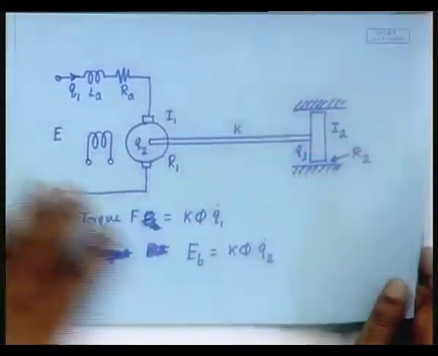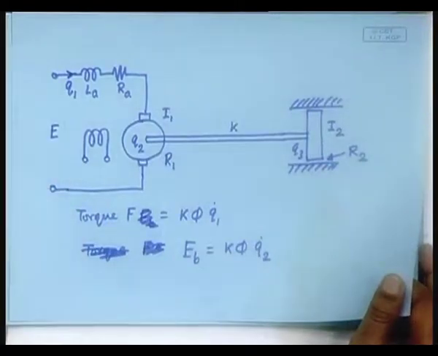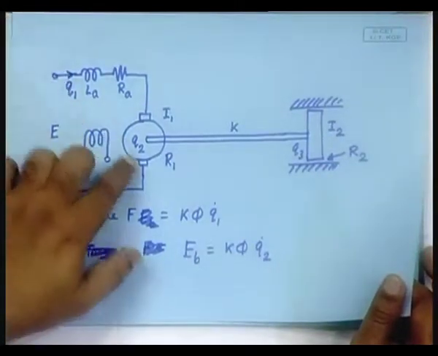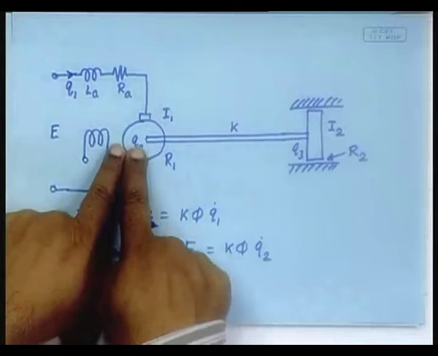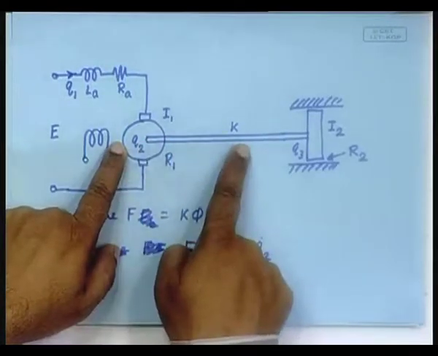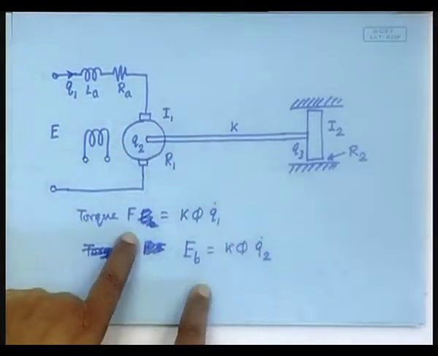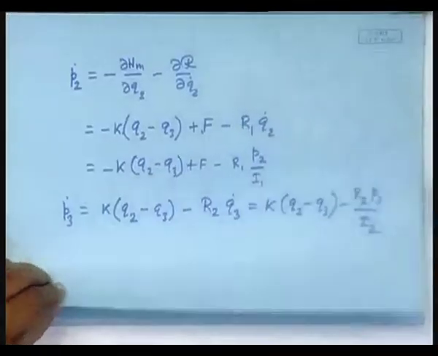Let us do it when we treat the whole thing as a single electromechanical system. There the variables remain the same, but there has to be some problems regarding the interaction between the electrical part and the mechanical part. Let us see. Let us do it by the Lagrangian method first, not going by the Hamiltonian rule, because that is another method I taught, you have to learn how to use it.